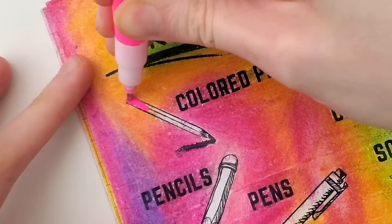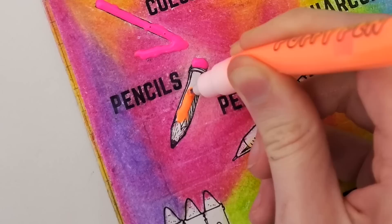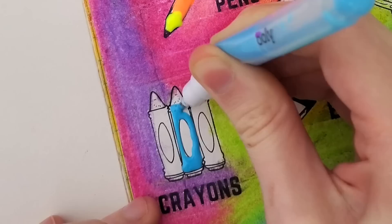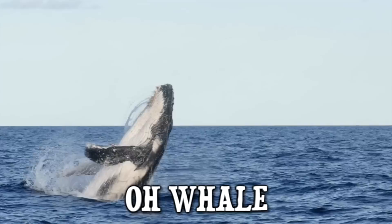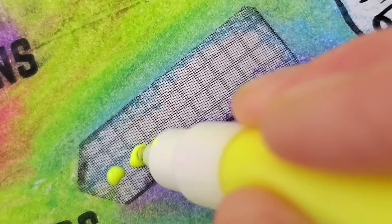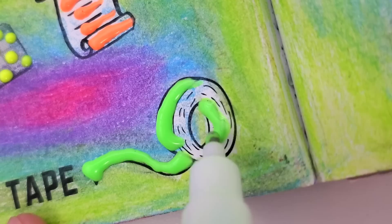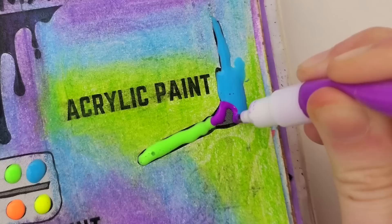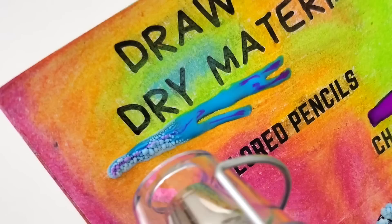Now it's time for the magic puffy pens. I decided that every utensil featured on this materials page is going to be filled in with a puffy pen color — a fun way to add a textural element without making the whole page a big puffy mess. The crayons did end up turning into a big puffy mess because all the colors blended together; it's looking more like I melted the crayons. As I progressed, I added less paint on some objects, using it more as a detailed addition. My absolute favorite was the watercolor paints — those little dots were fun.